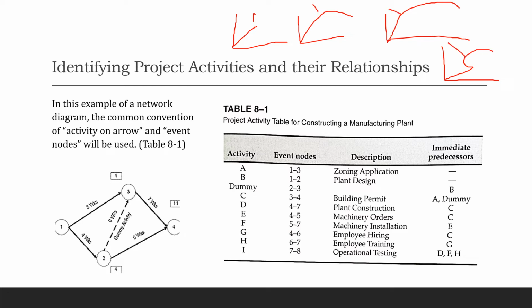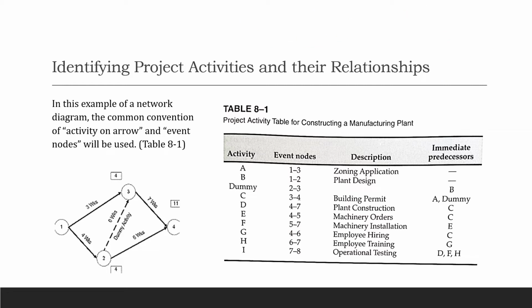So every time you have activities, more than one, they're all related. Like I say so many times, you're already learning your basic science, your physics, your chemistry, your biology. If you can hit all of them, that's the best. But if you cannot hit all of them, you can take like 3 or 2, whatever your course requirement is. That's very important because you're learning that everything is connected. So now when we think about project, the same thing, project activities, they're connected. Therefore, they have relationships and we have to know them.